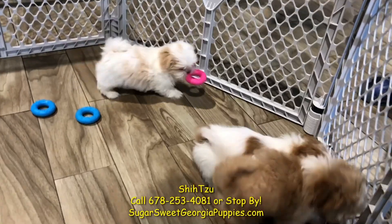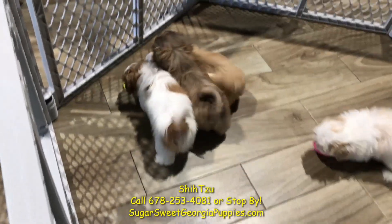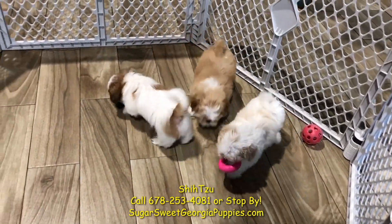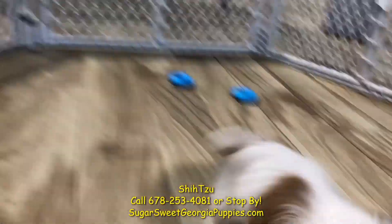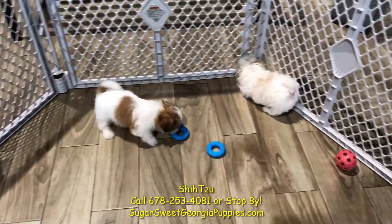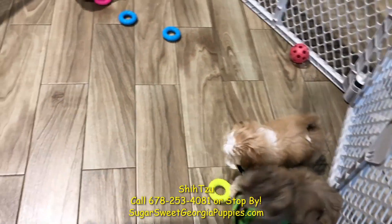This is a very happy, lively, gentle breed — full of character, affectionate. Great with kids. This is a great, sturdy kid's dog. They were born right here in Georgia. They've been microchipped already. They've been vet checked by an internal and external vet and they're ready to go home right now and make you happy. If you are looking for a great dog, a dog that has your back, this is your dog — look no further. The best Shih Tzus are right here at Georgia-born Sugar Street Georgia Puppies. Thank you.